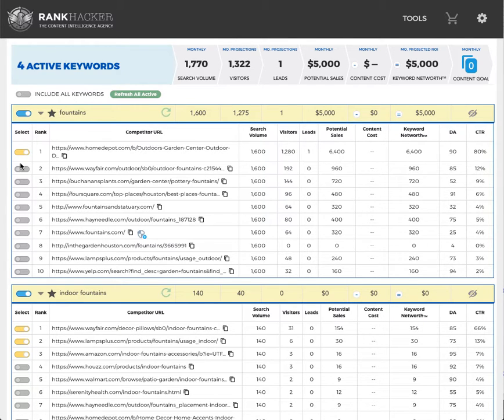Now, so you can play with this. You can play with your forecasting and projections all you want by toggling competitors off and on. But just remember that if you combine it and you toggle on more than one competitor, we're going to average these click-through ratios together.